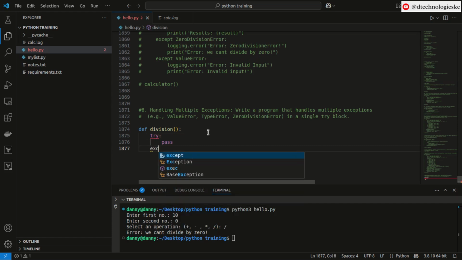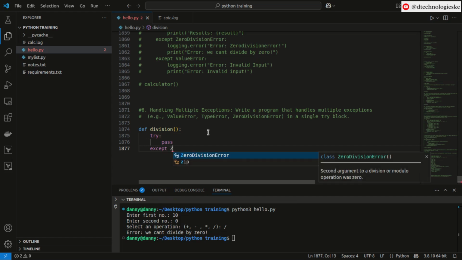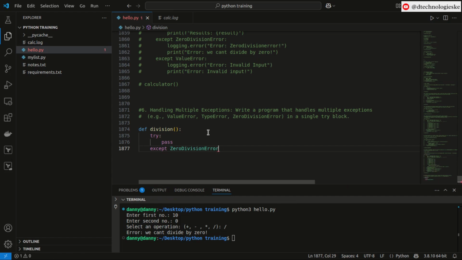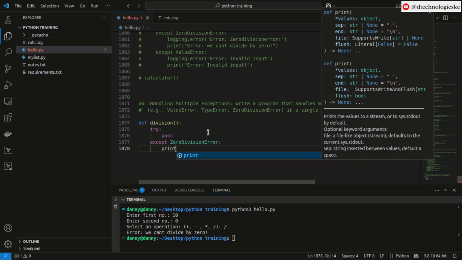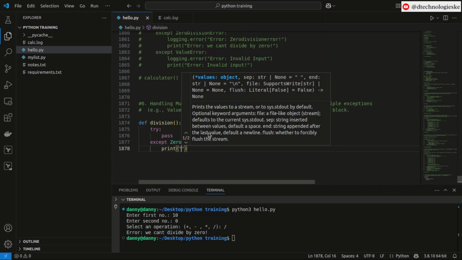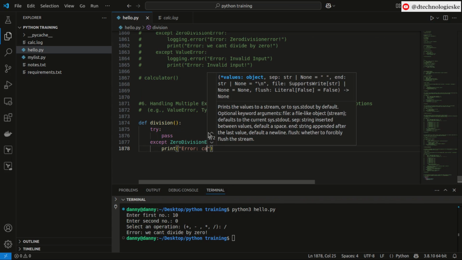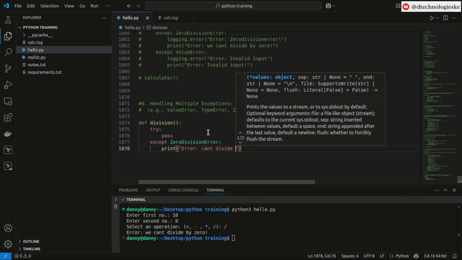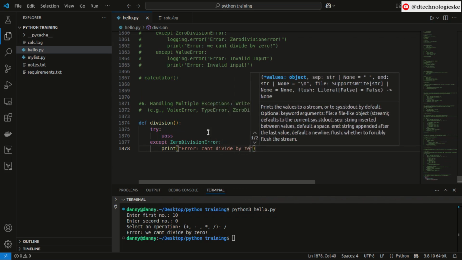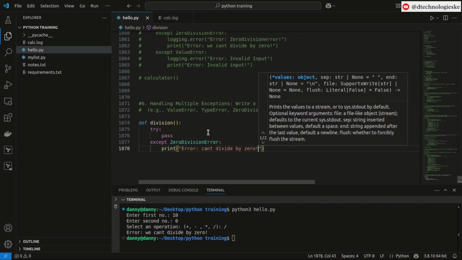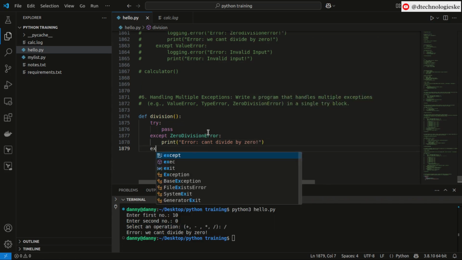Then we accept, as I mentioned, zero division error. So we can print error, can't divide by 0.